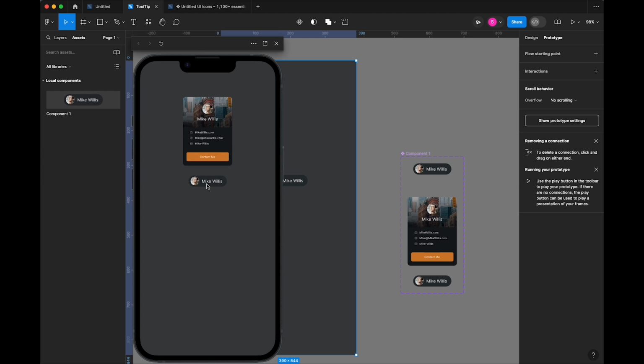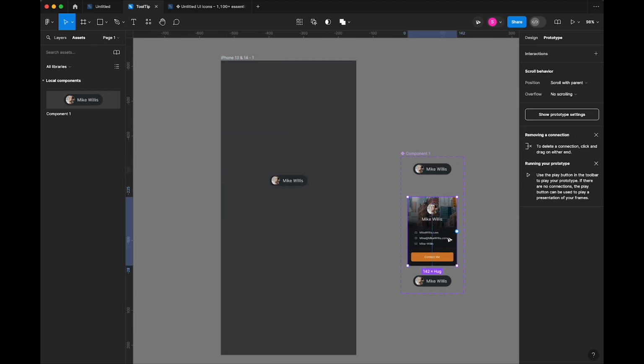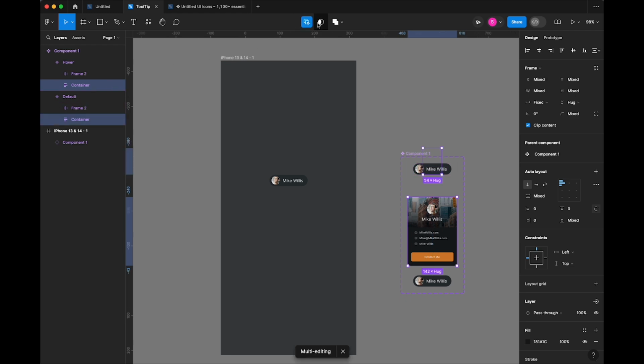I'm going to show you a new feature called multi-edit real quick because I want to add a shadow and I forgot. So here is this feature here. I have this frame in my layers container. It's the same name in both states of the component. So I can use this new feature called multi-edit variants.